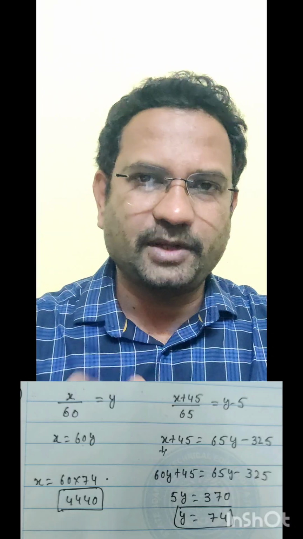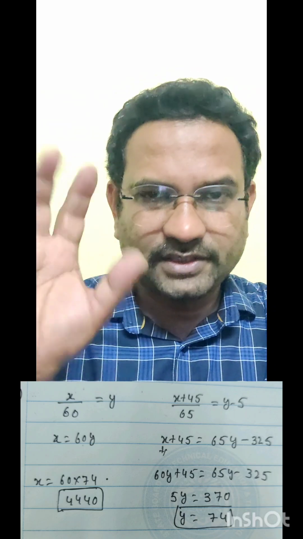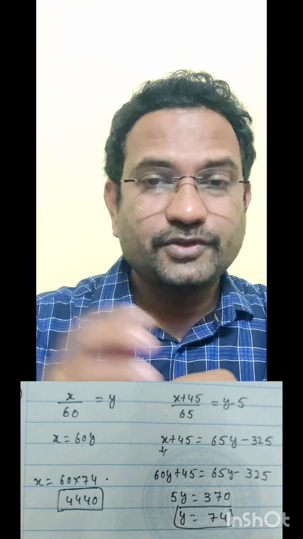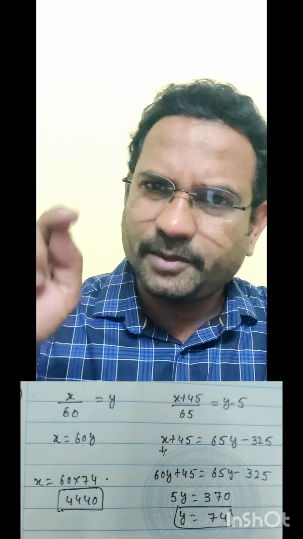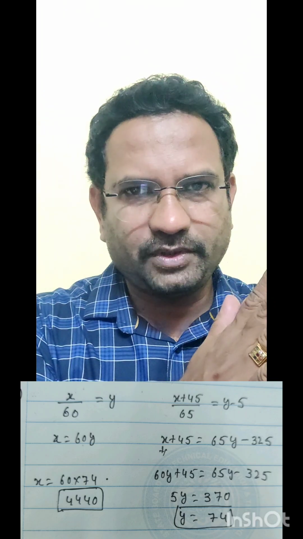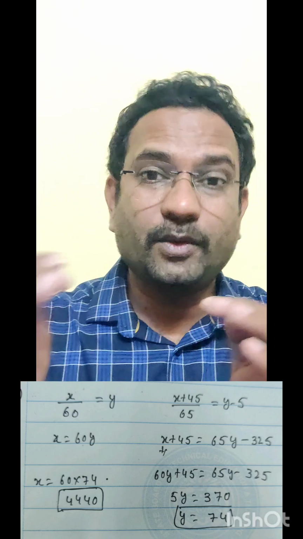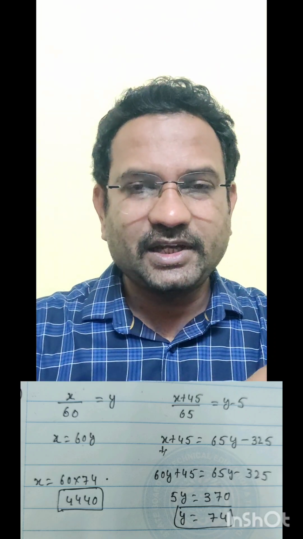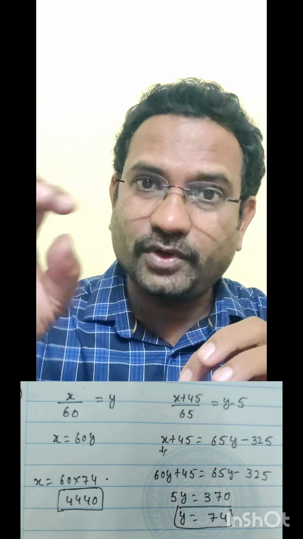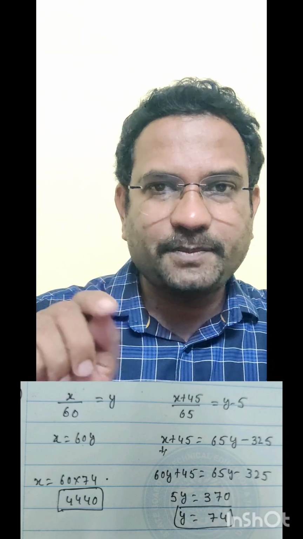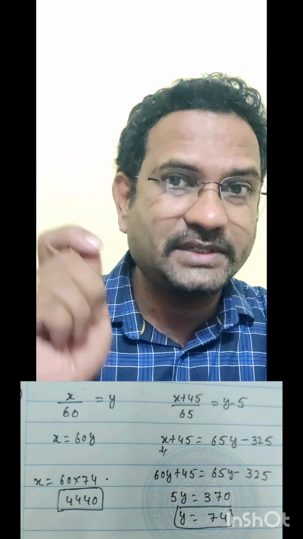Let's say X is the total amount, right? The first statement says there are 60 students. X is the total expenditure for them. So per head, how much will it be? X by 60 equal to that per head cost. Imagine that is Y. So X is the total amount. It is for 60 students. So X by 60 is equal to per head amount. That is Y. Now what is the new dynamics? New thing says that 60 has become 65 and 45 is added to X. The total amount, 45 addition is there. So now the equation is X plus 45 divided by 65 equal to Y minus 5. Why? Because 5 rupees deducted.